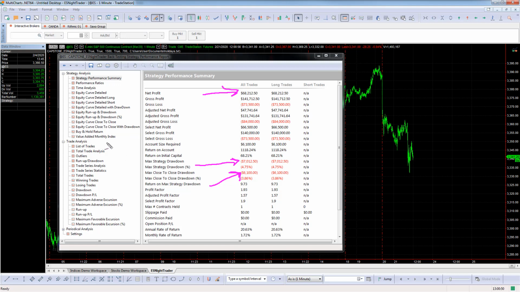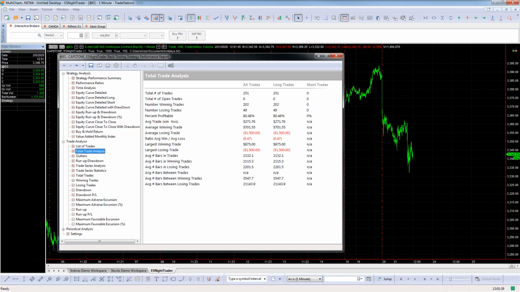So let's take a look at the performance summary in the total trade analysis. You see there's been 251 trades during this time period. See the average trade profit is 271, and this is some of the best numbers I've seen in a strategy. In day trade strategies, for example, our goal is 50, sometimes we have less, and it depends on the time period that we're looking at as well. 50 to 100, 100 is huge on average trade profit for a day trade strategy. So 271 is a really nice number for a swing trade strategy.